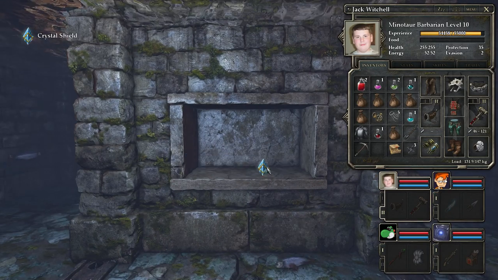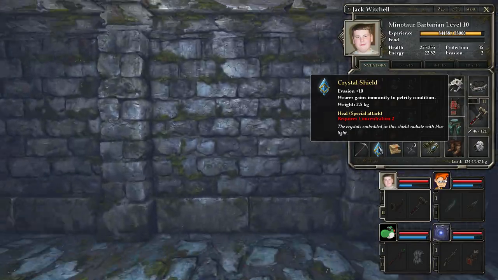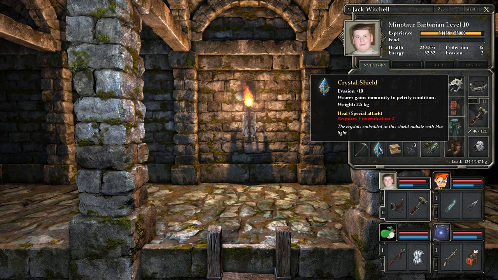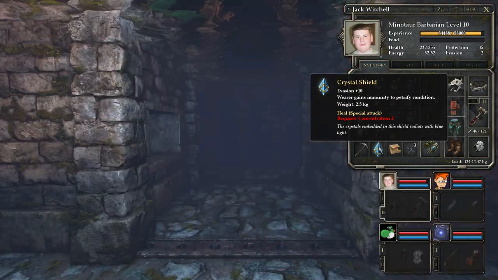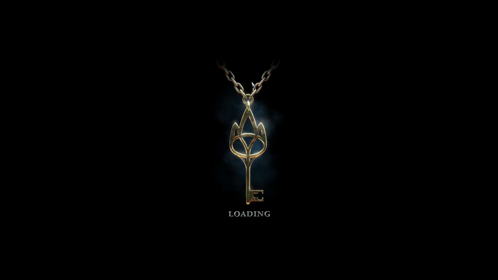Get out of here, fish. A crystal shield? Grants immediately the petrify condition? I don't even know what that is. This thing looks fairly awful, but I get a healing ability. I don't even know what petrify does. I've never seen that condition before, but we're gonna load it again.